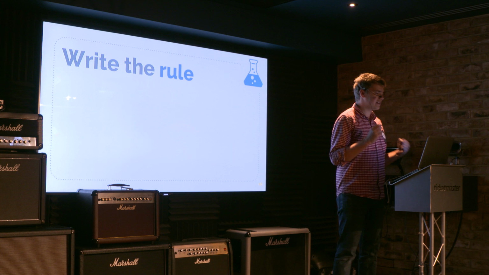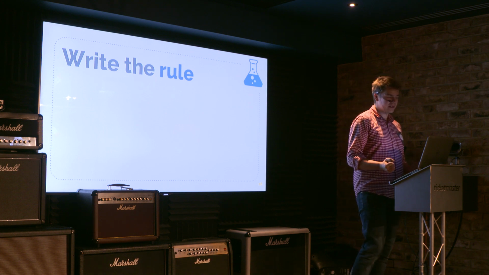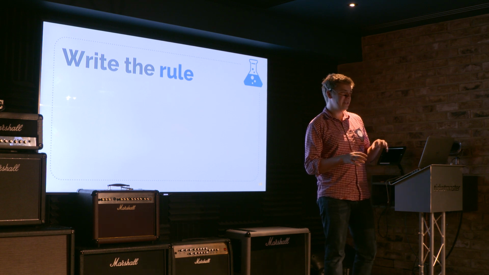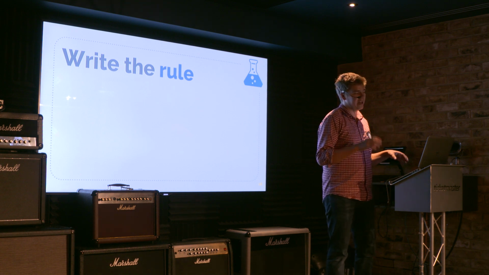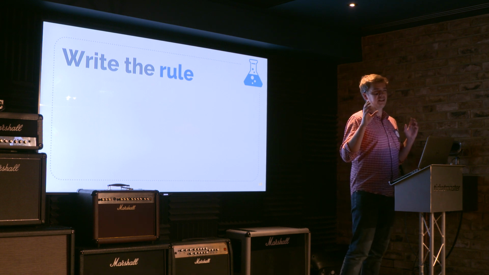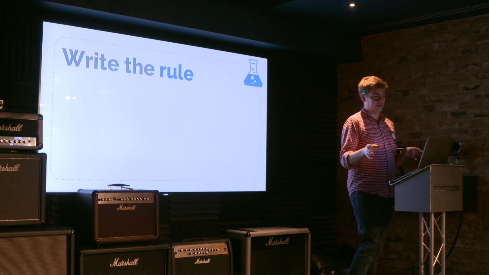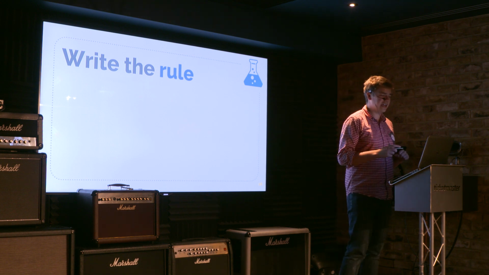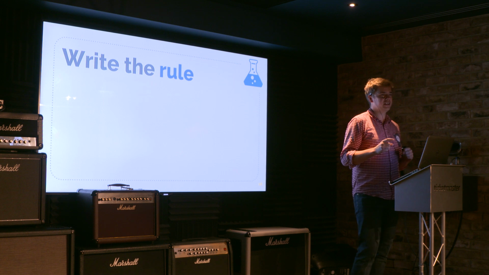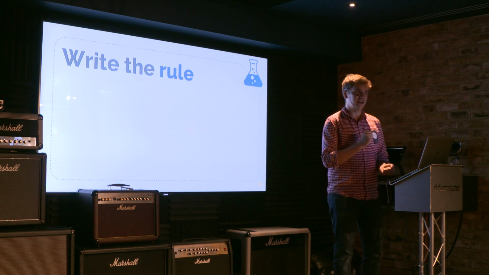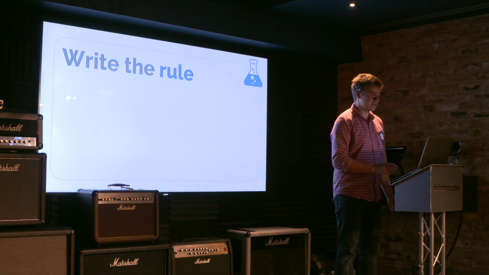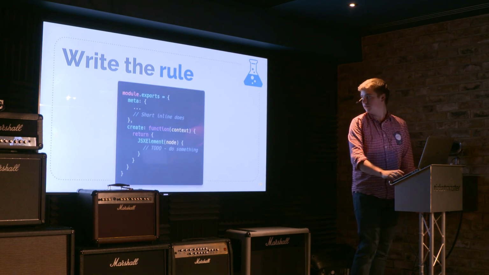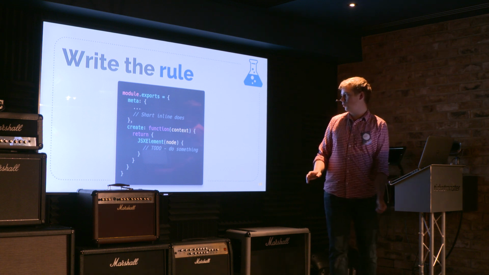So ESLint rules are based on the visitor pattern, which basically means the rule is an object where the keys are AST node types, and the values are functions that it calls with any nodes of that type to decide if they're valid. So we already saw in AST Explorer that our fragment in JSX was a node with type JSXElement. So to begin with, let's listen for JSXElement nodes. This is all a rule actually is.